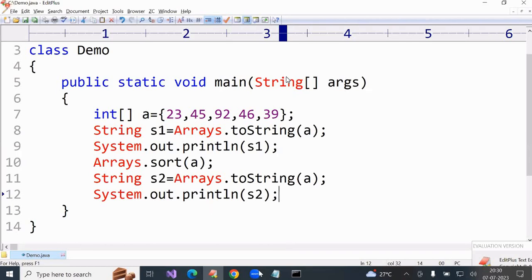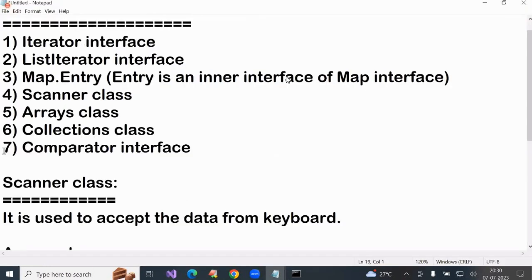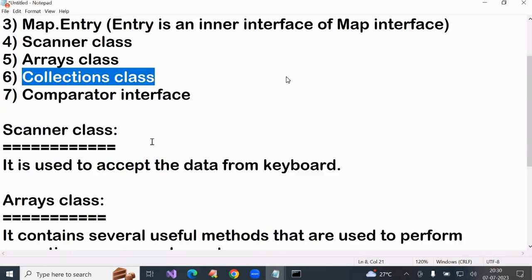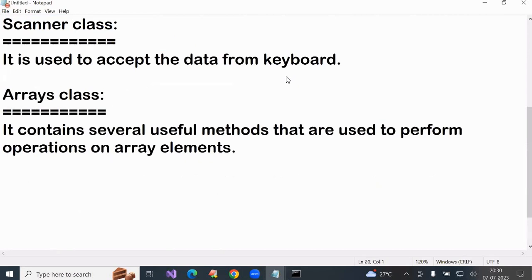Next, collection. Which is the next one? Collections. You studied Collection, that is an interface. This is a class, Collections.